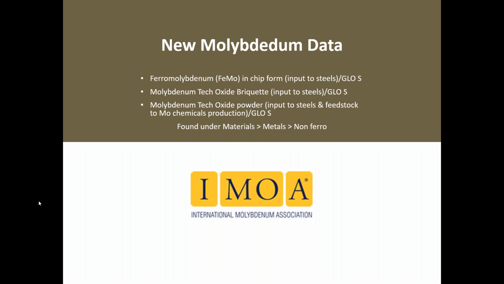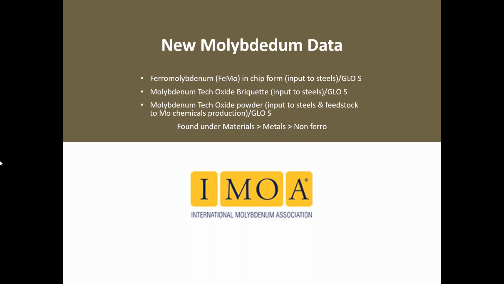Three molybdenum processes from the International Molybdenum Association, IMOA, have been newly added to DATASMART. Molybdenum is used in a wide range of applications and sectors, including construction, oil and gas, transportation, agriculture, and medicine. With the goal of providing LCA practitioners and researchers with high-quality cradle-to-gate data to use in LCA studies, IMOA contributed the data sets indicated here. They relate to molybdenum used specifically in metallurgical applications.